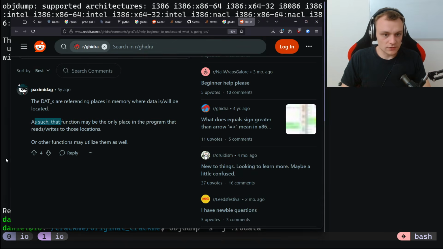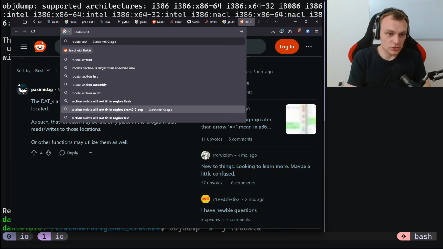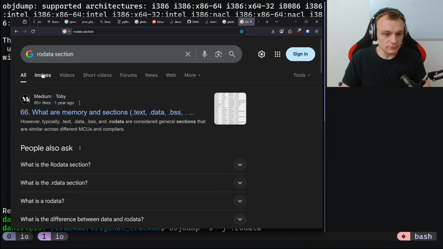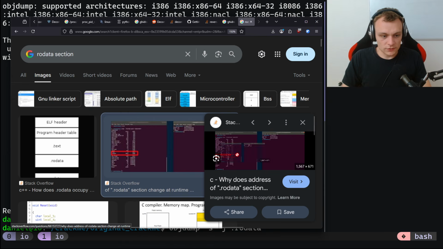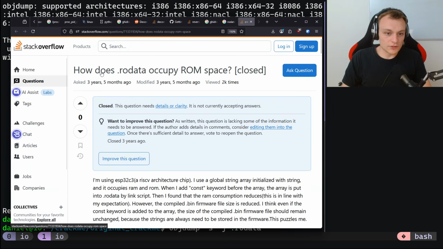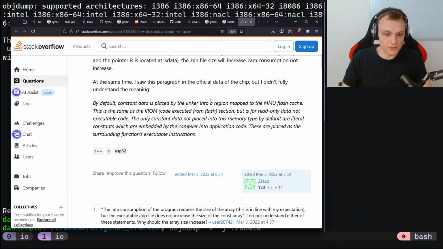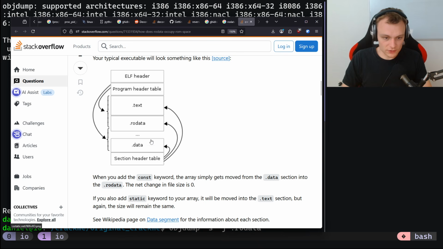Let's look up what that is. The rodata section. Yeah, here. So how does rodata occupy ROM space? Rodata is part of the program. This is what a typical executable looks like.